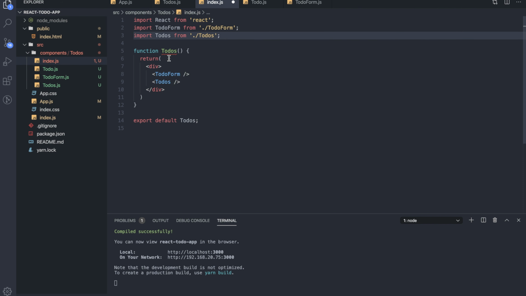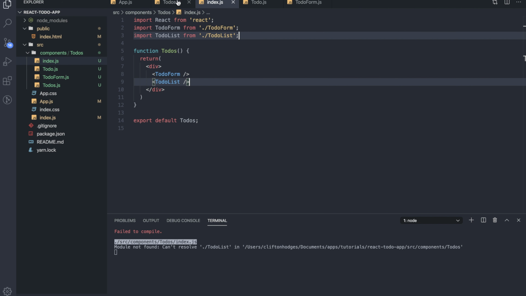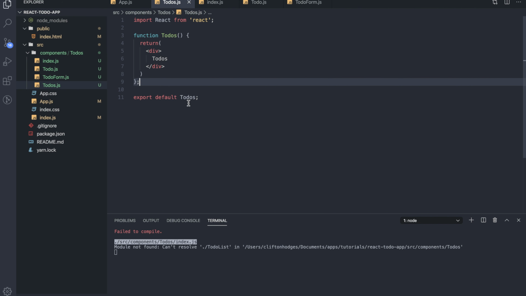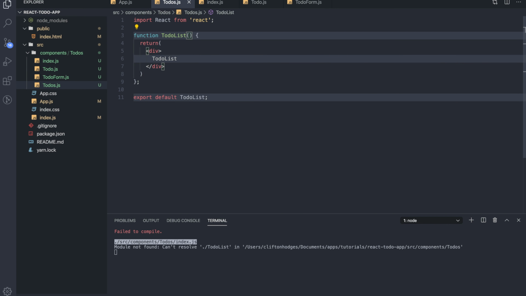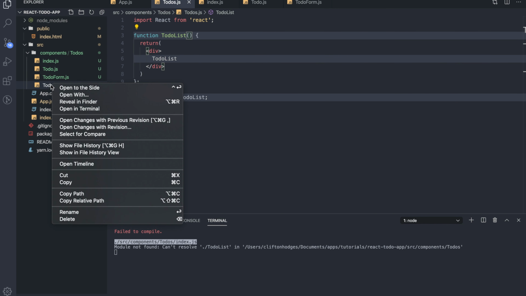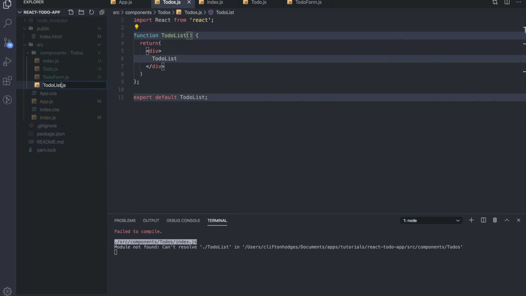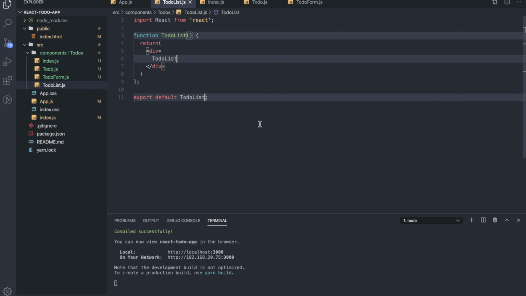You can see we have a naming conflict here, so we're going to have to rename this. I think we call this to-do list. And here, do the same thing. And finally, we'll rename the file. Okay.